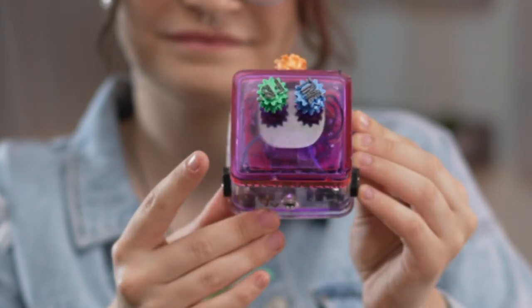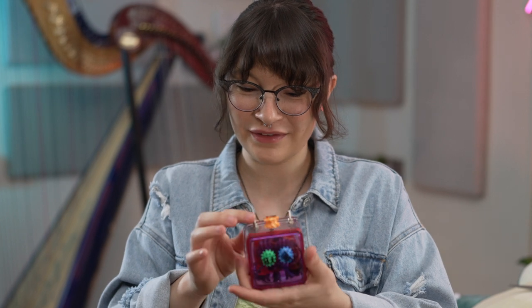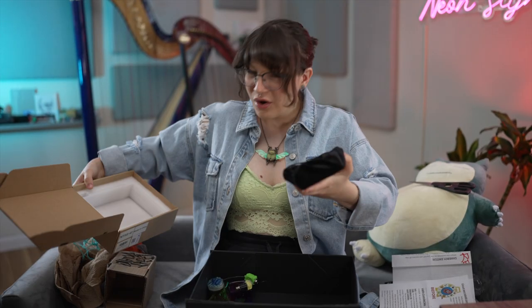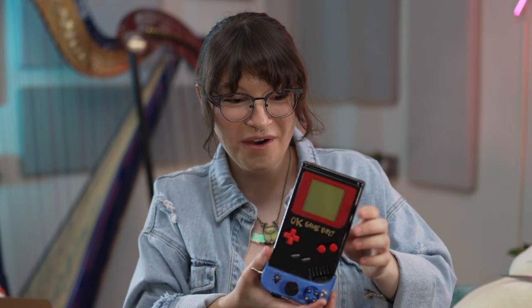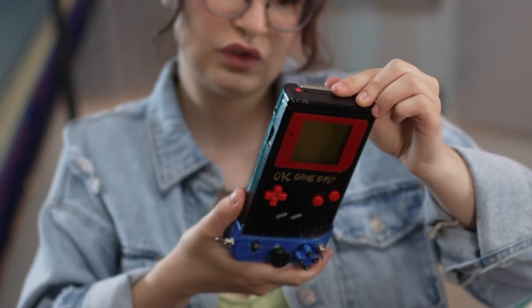So essentially this is a delay pedal made of epoxy and it's light controlled. So I cannot wait to plug this in. All right, next. Oh, I'm so excited for this. Game Boy. Wow! It comes with a game. What game? Super Mario Land.